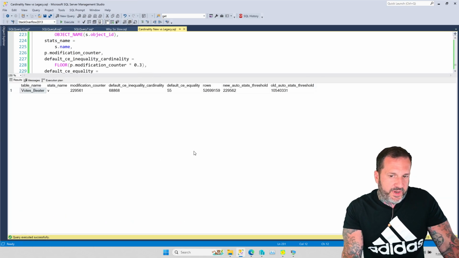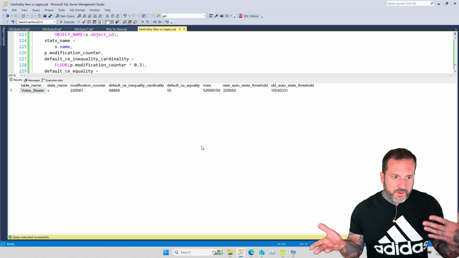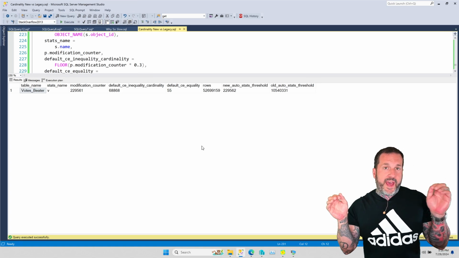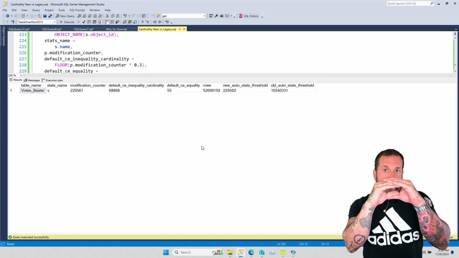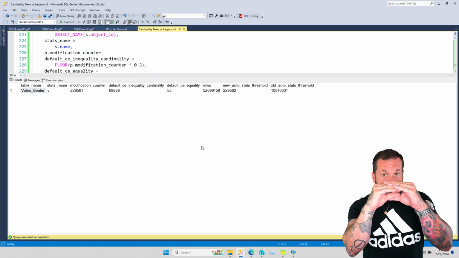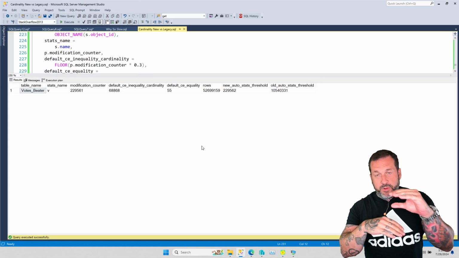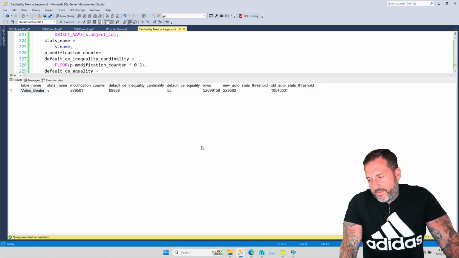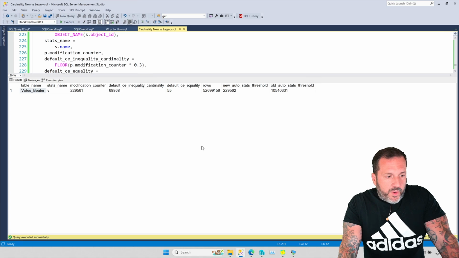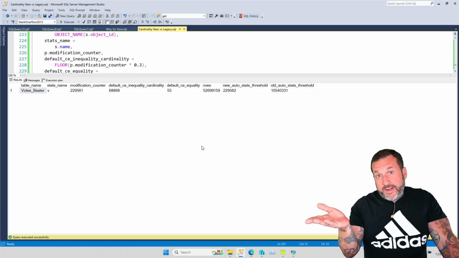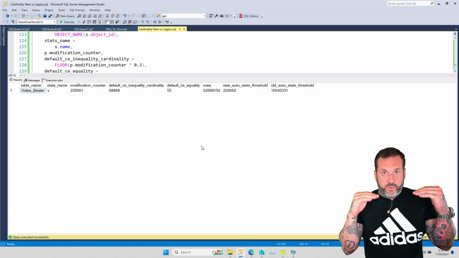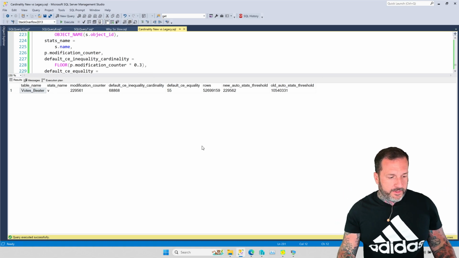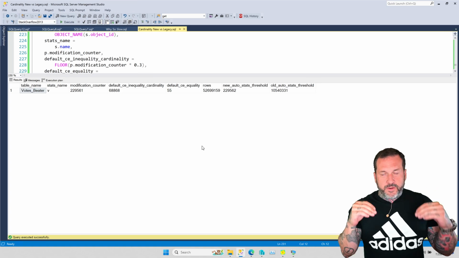So that explains pretty much old versus new when it comes to outdated statistics, especially when the high key of those statistics does not match what the current high value is in the table. It's maybe a little bit easier to think of in terms of a date column or a datetime column, where every row that gets added is almost like an identity column, where every row that gets added is new. Right, it's a higher value than what was there before. It's sort of like an append-only type insert scenario.